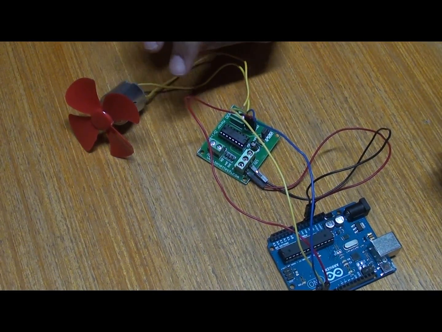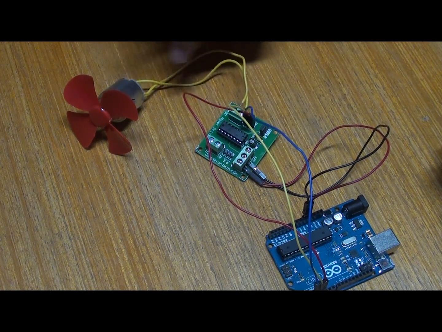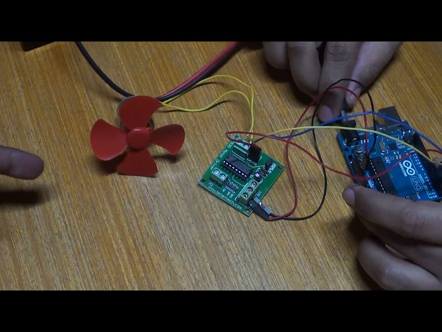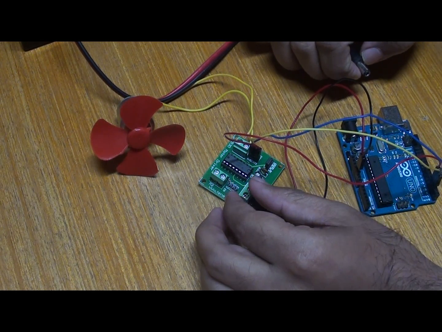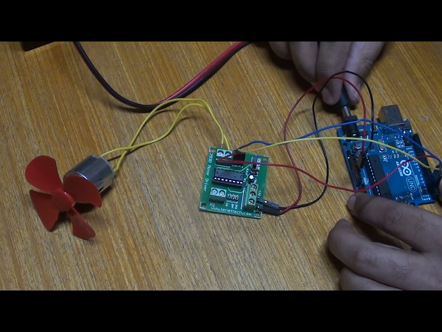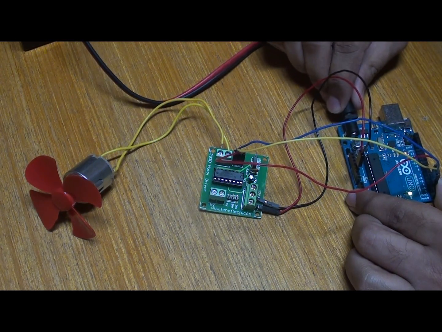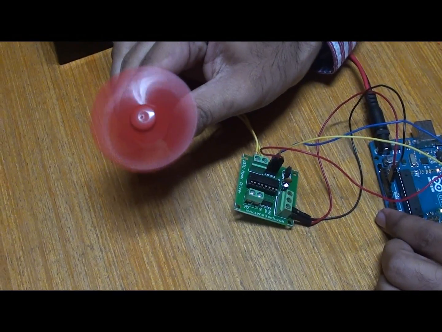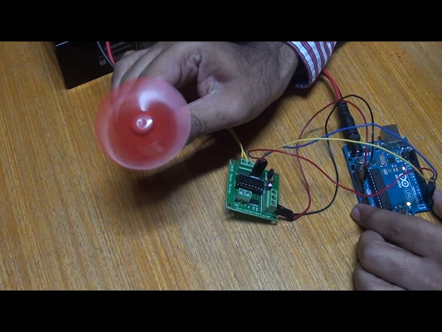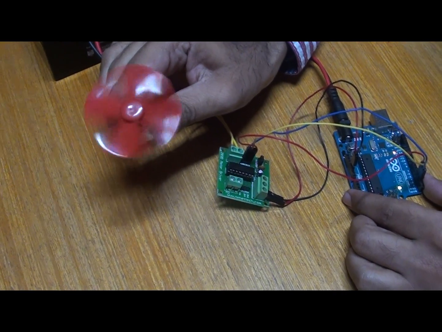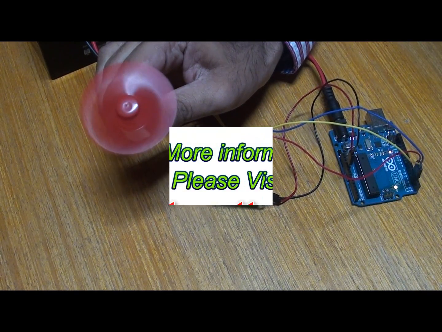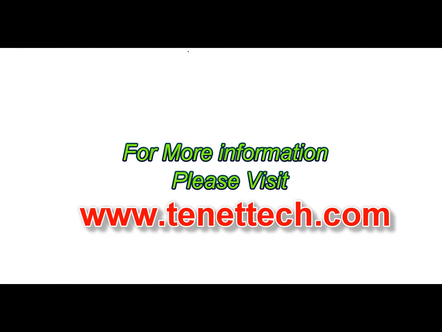Now I will show you a demonstration of how this works—how 5 volts DC is given to this motor. I have a battery here. Once I give the battery to this Arduino, it supplies 5 volts to this breakout board, and from this breakout board it goes to the DC motor. Let me get the power supply. And here you can see the fan rotating. The DC motor is working. The 5 volts is supplied from this breakout board to the DC motor.